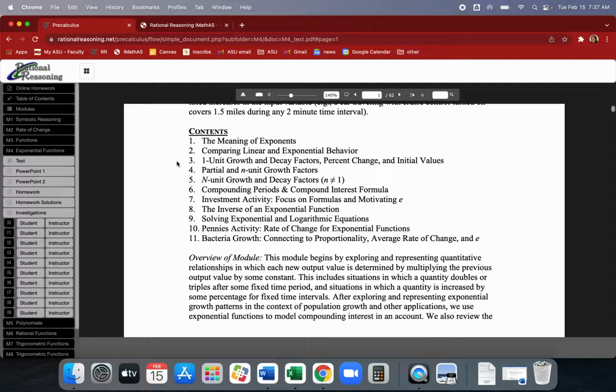But the idea is the same as what we talked about with linear functions. If I say something like 70 miles per hour, you don't have to go drive for a whole hour before you can calculate how far you went at 70 miles. You can do part of that 70 miles per hour, or you can do multiple hours, any number of repetitions of this 70 miles per hour, including only part of it, like 1/10 of an hour. That's kind of the equivalent of what's meant here by partial and n unit growth factors.